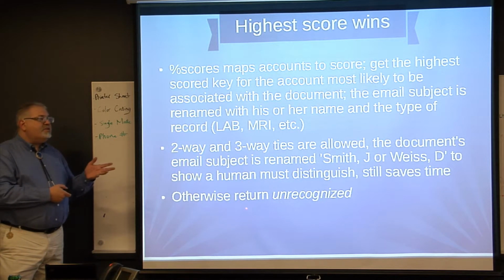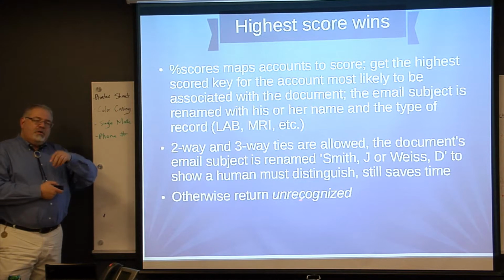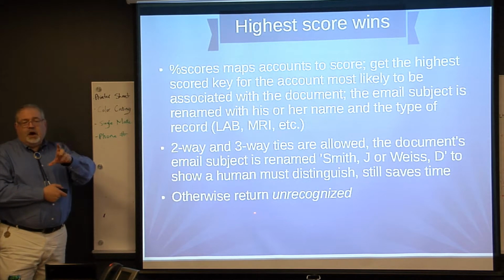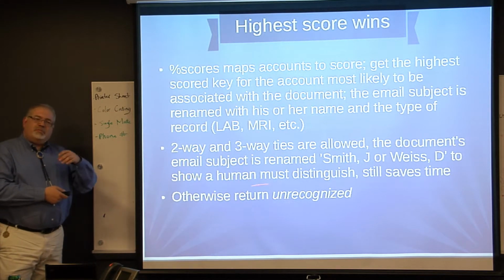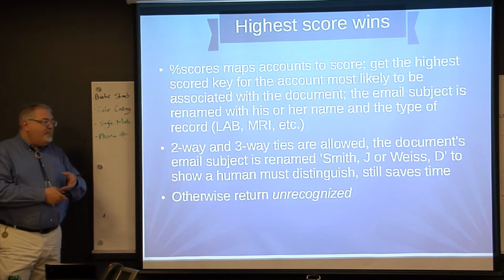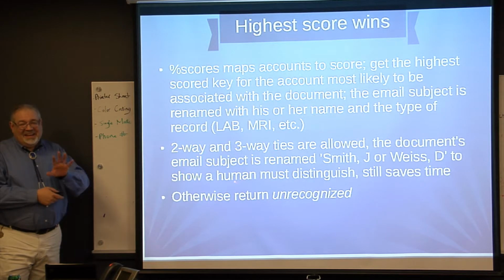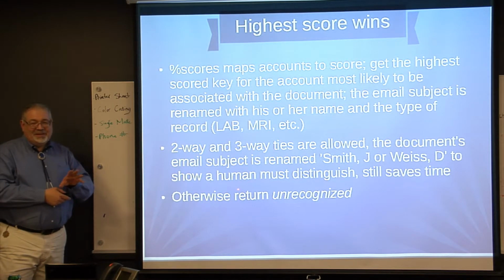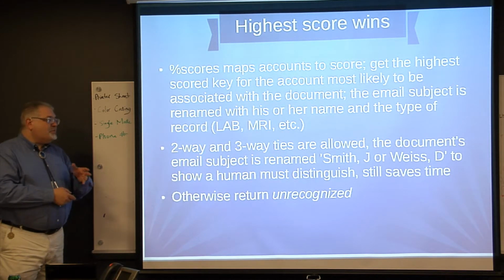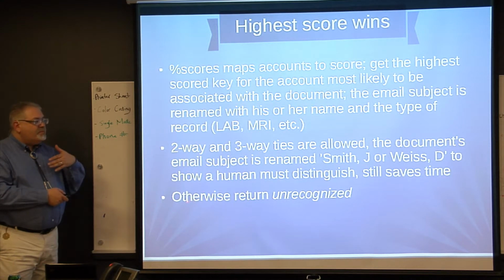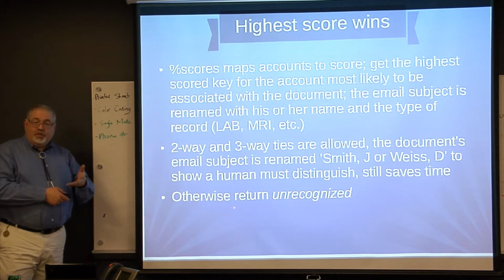So if it's unrecognized, then you get a lab report, you gotta scroll down, you gotta look at it and say, oh, it belongs to John Smith, because people do this really fast. But if you have 500 documents to look at, that gets pretty bad. And the doctors aren't always computer savvy, and they don't really want to deal with that. So that's why we have to do this sort of system to try to improve the throughput.